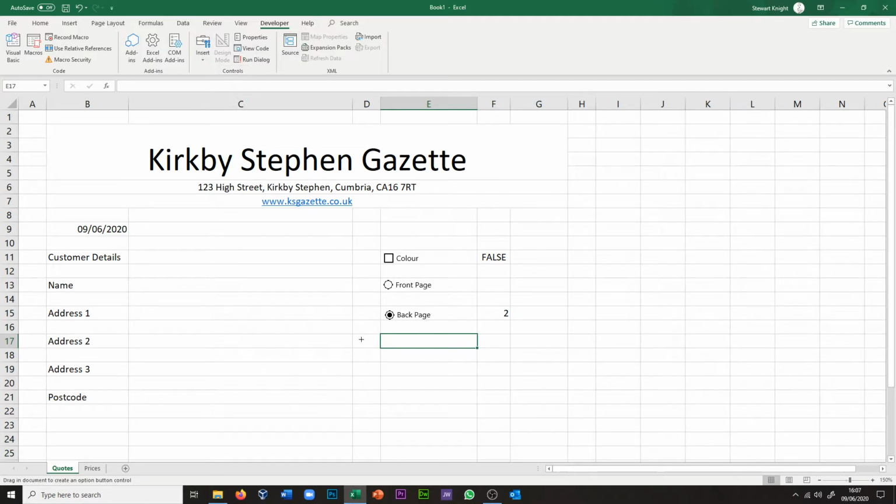Okay, so there it's changing, and then obviously we want the final one, which is inside pages. So I'm going to click on that again, draw it here, and then I'm going to call this one inside pages. And now if I check that box, it should come as a 3. So we've got 1, 2, and a 3. Yep. So we can see that that's all working for us.